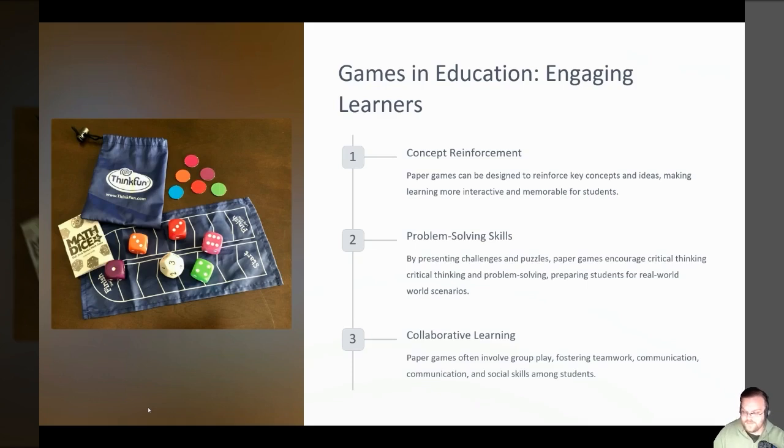A good example of this, while not exactly an educational game, would be something like Pandemic, which is a cooperative game with a lot of different things that players can do. The most important thing is to plan out your moves to solve the problem amongst the entire group and not just go off on your own.